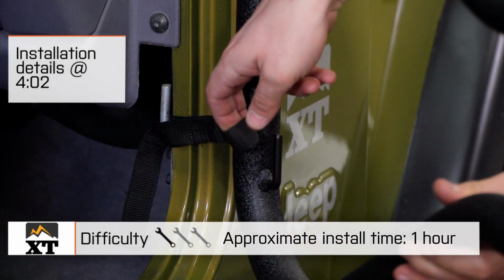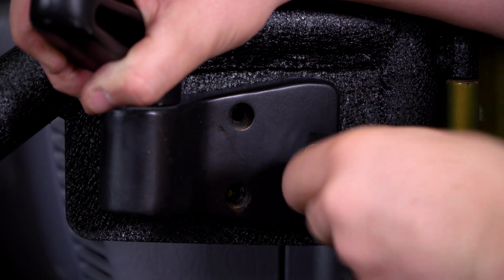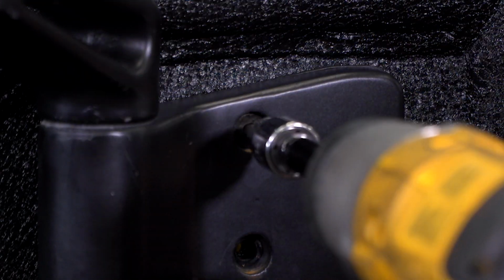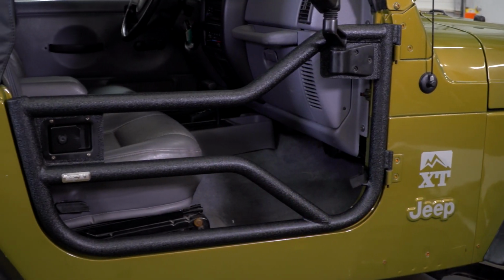You're going to be able to get these doors installed on your Jeep in about an hour the first time, and it'll be even quicker the second time after you have all of the adjustments already done. But we'll talk a little bit more about the install in just a second. We're also going to talk about the construction and a few of the features of these doors.